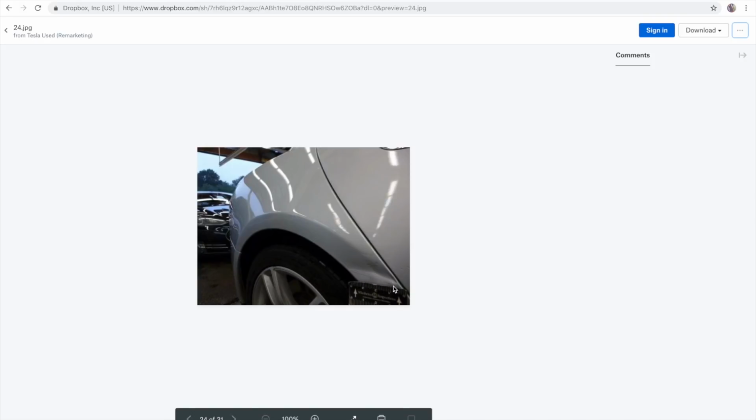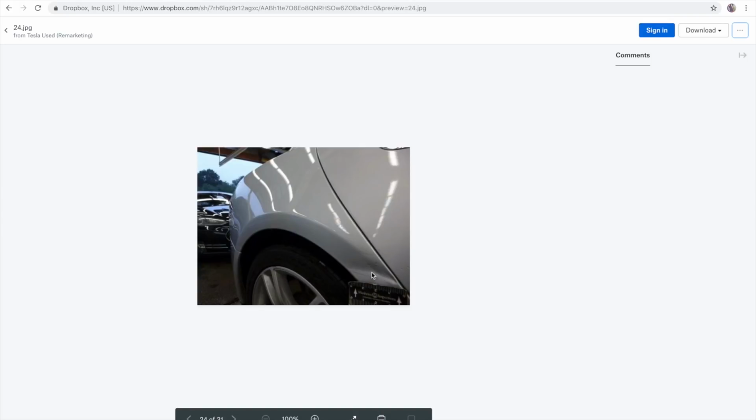Maybe a little scratch on the side. Oh, so this is an actual dent. So I believe when I got my car, my understanding, just from reading forums and talking to people on the phone, was that things like this would be fixed because they wouldn't send me pictures. And if they're not going to send you pictures, how are you going to commit to paying $30,000 to $80,000 for a car that has a huge dent in it?